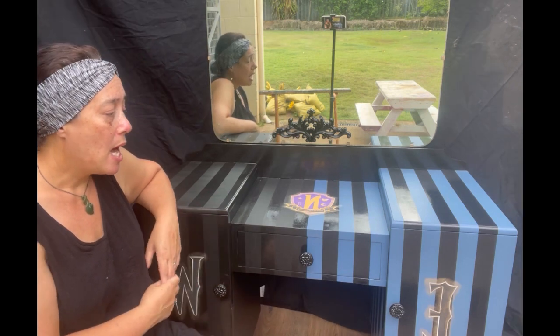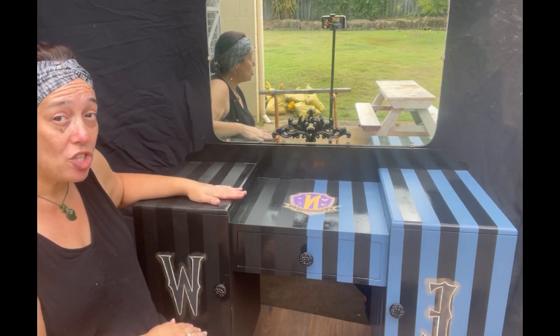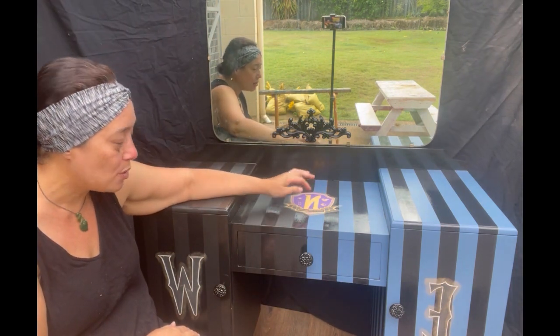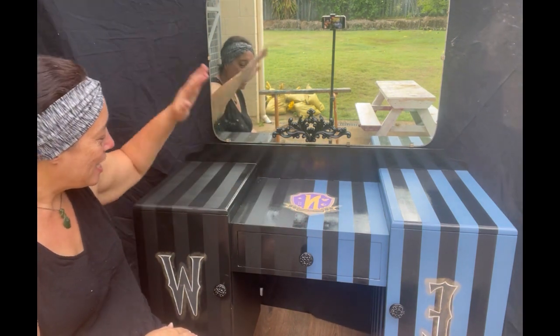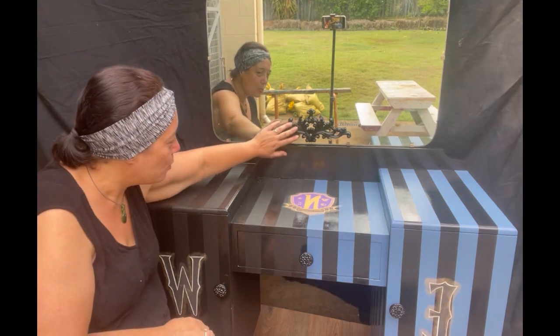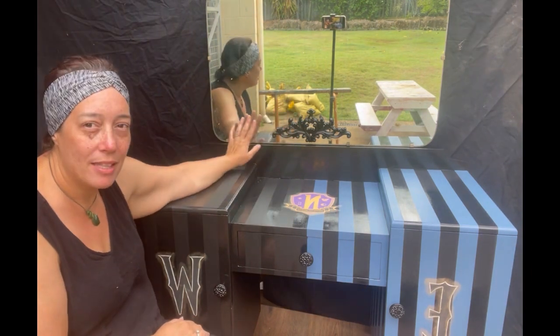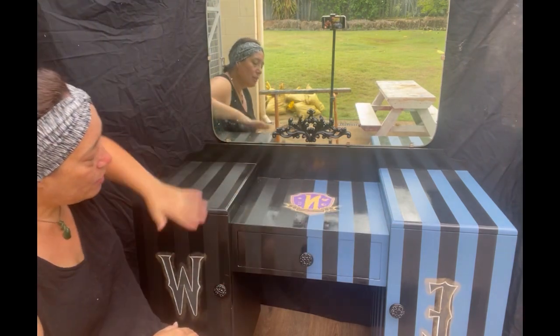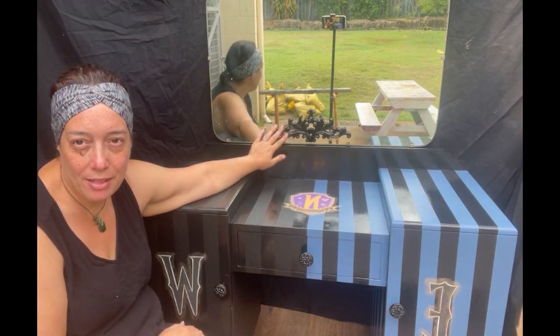This one pretty much turned out how I envisioned it, so I really like it. So we've got the iron-on transfer, so far so good, and it's holding up. The stripes and the wood U-bend. I mean, this mirror is not perfect, but if you like this, this, and all of this, you're probably not going to mind this.